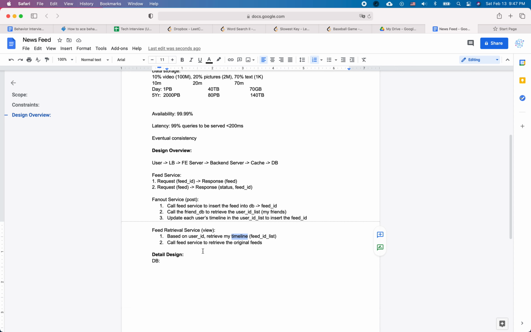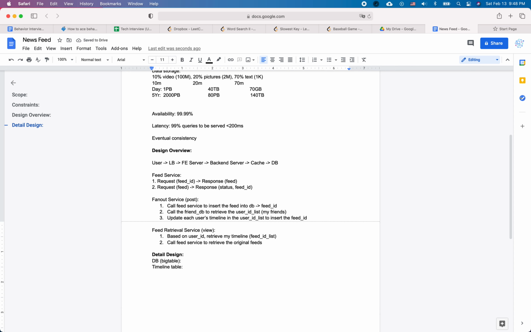And also, to retrieve the original feed, it's most likely based on the feed ID, I get the original feed, etc. So let's say we use Bigtable. For the DB, we choose to use Bigtable, and for Bigtable, let's say we define the first one, which is a timeline table.